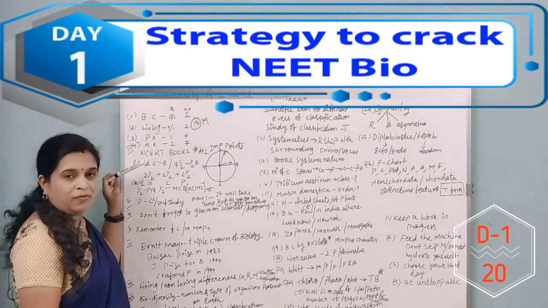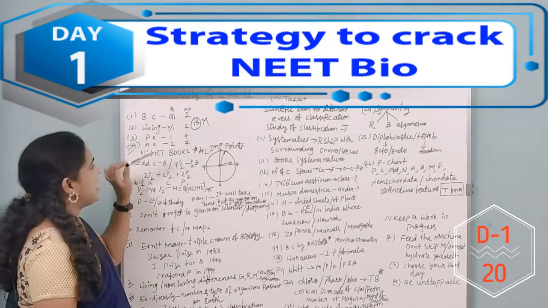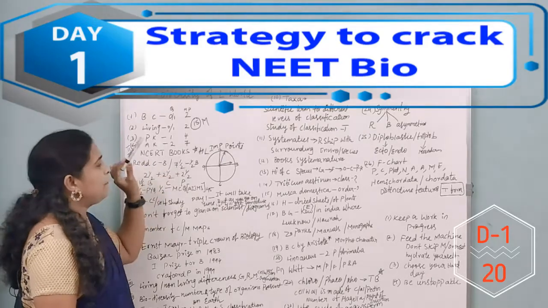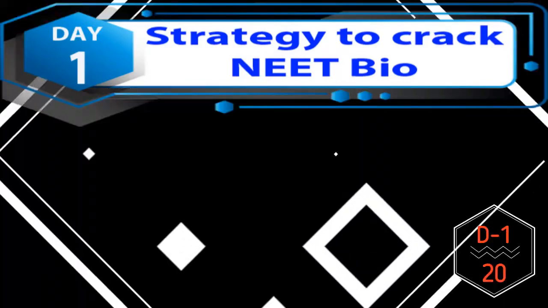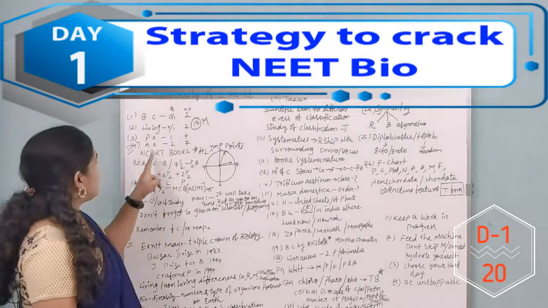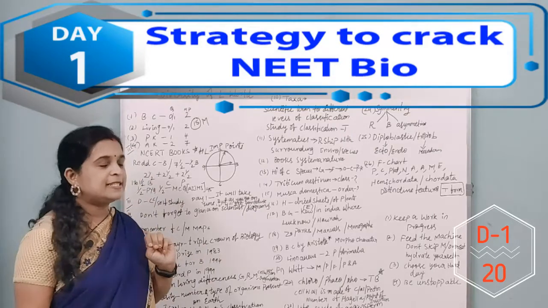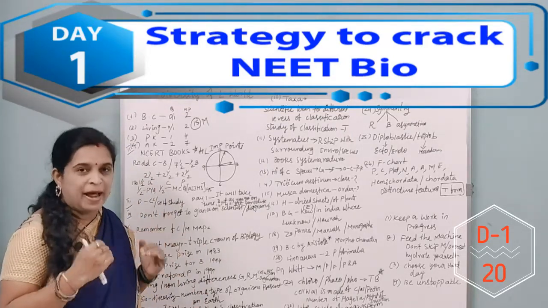On what we have to depend, I already told you that you have to depend completely on NCERT books, and while reading, please highlight with a pencil whichever points you feel are important. So the first one is weightage, the second one is that we have to depend on NCERT books, and the third one is time management, how we have to manage the time.